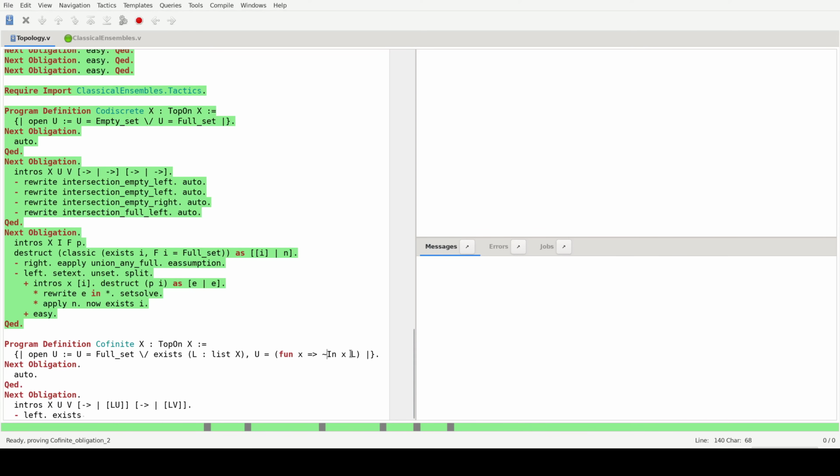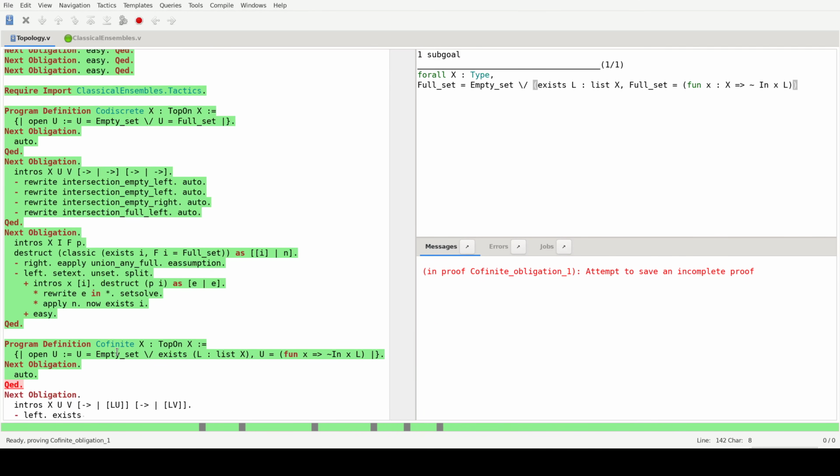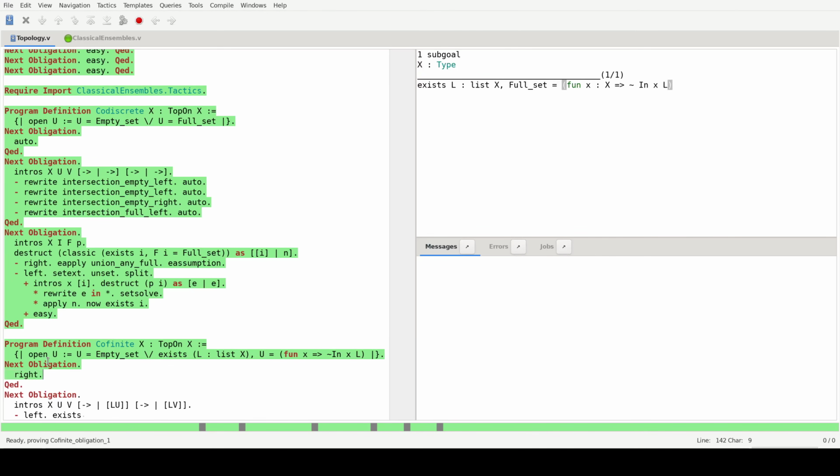And then through the empty list, this covers the full set, and what we need to cover is the empty set. Okay. Now, to prove that the full set is in this topology, we say right, and we take the empty list. The empty list, so the set of elements that are not in the empty list is all elements.